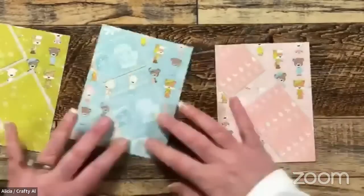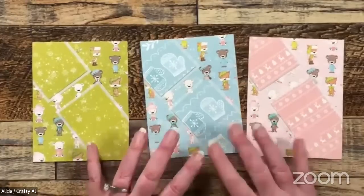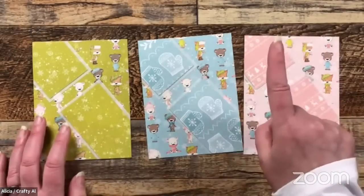Okay, so here we have our final pieces. Now I'm just going to put them on some card fronts. Oh no. Okay, so I moved everything around and I moved my card fronts. I have to step away for just a second.